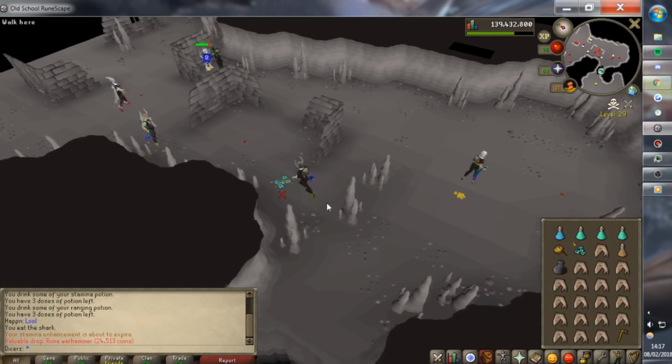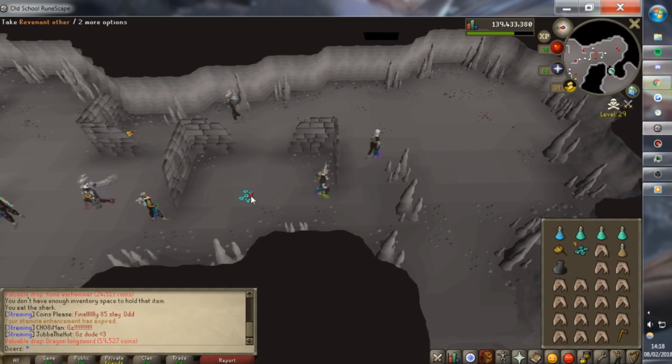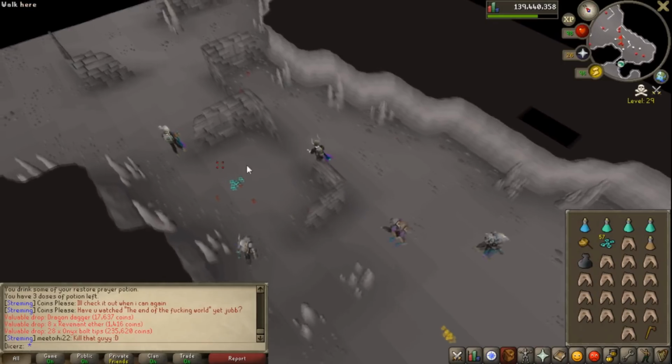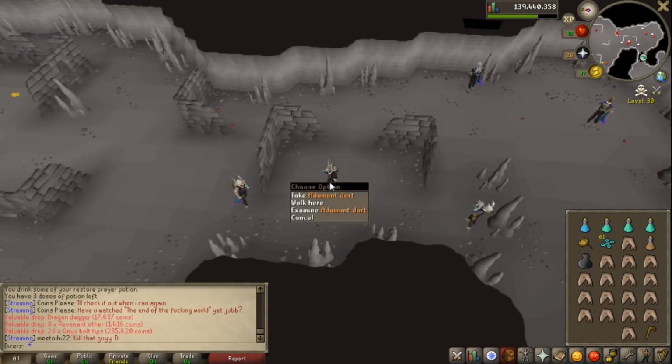Our first kill, we got a Rune Warhammer, nice. And our second kill, we got a Dragon Longsword. Hey, so far so good. We've had 2 kills, and we've had 2 decent alchables in those 2 kills. Oh, Onyx Bolt Tips. Guys, I've had a drop every kill. So far, I've been here for just a couple of minutes, I've had a drop every single kill.